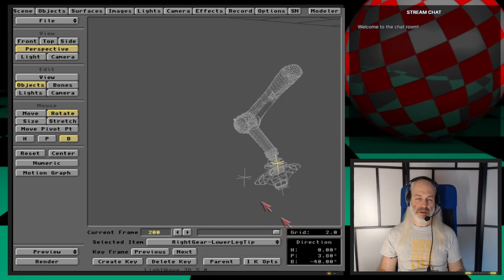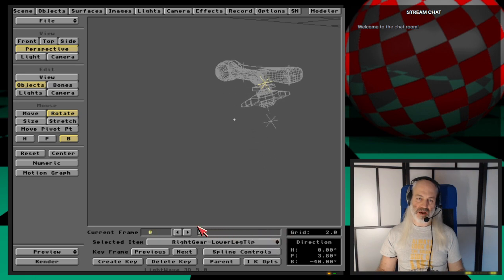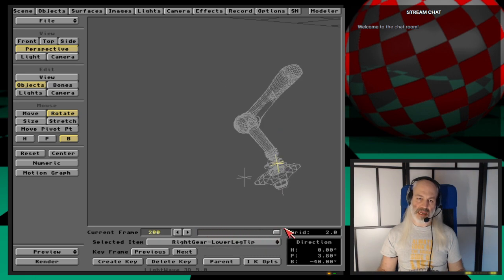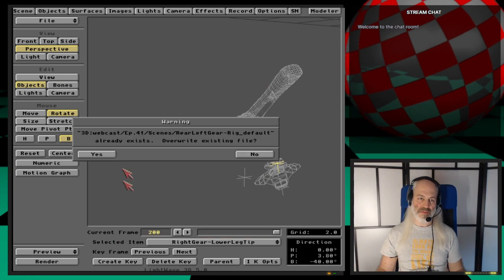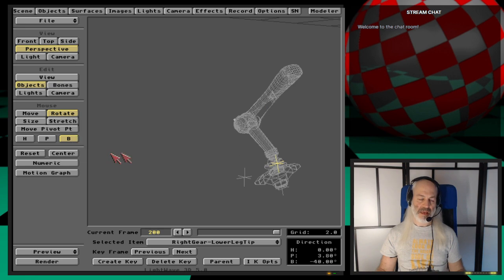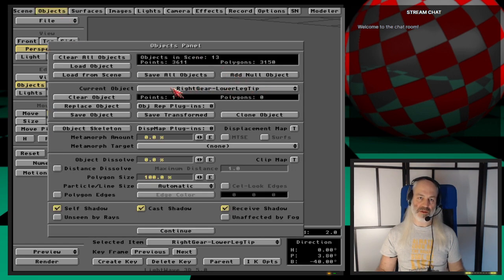Okay, so this is the hierarchy for my rear left gear rig default. Okay, I am saving that.